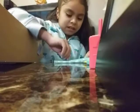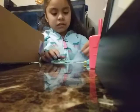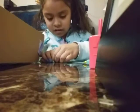One hour later. Skinny. I should have left the ties on there. Got it.